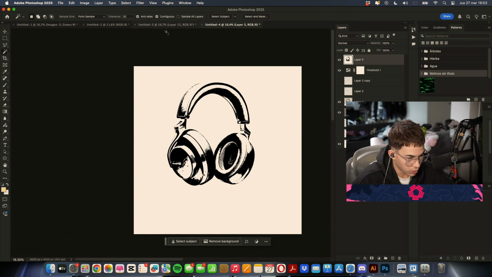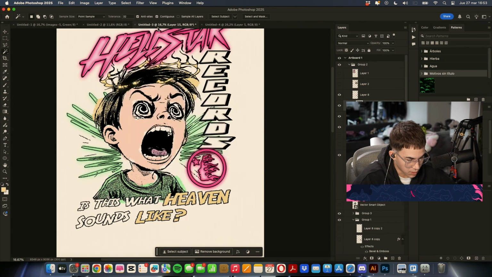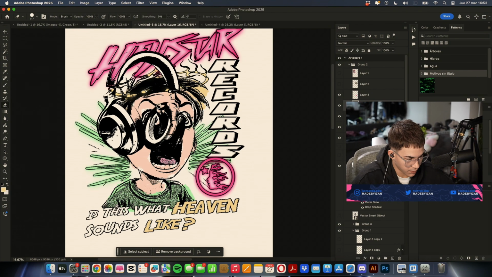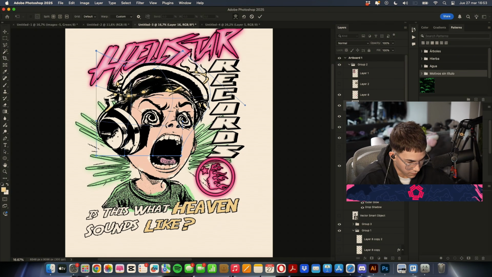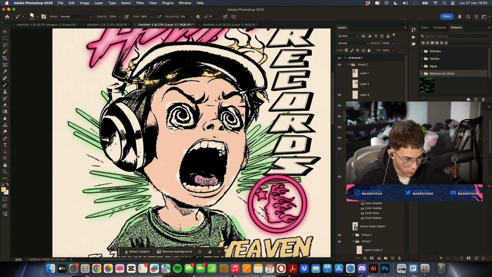Now let's do contiguous, deselect this, and let's erase the parts. Now I'm going to press contiguous, and I'm going to keep the parts that are white inside the headphones like this, and I'm only going to need this side of the headphones. So let's do this. Now let's do warp, and let's try and find the best way to put this in here. Now let's do a white layer underneath the headphones and let's paint it.